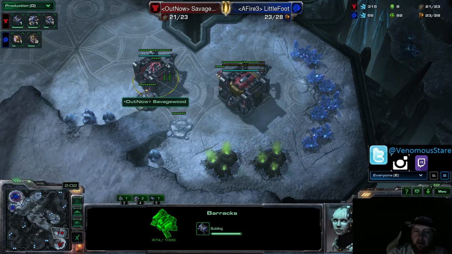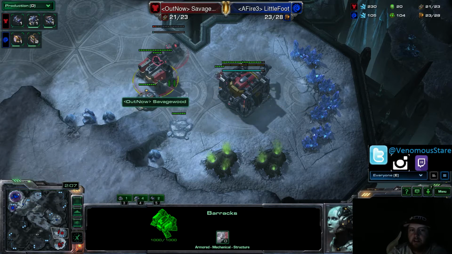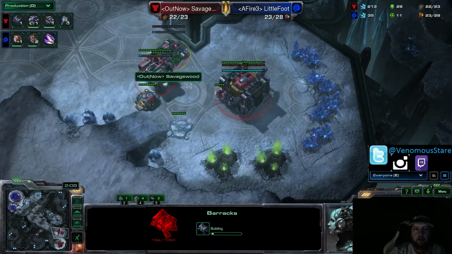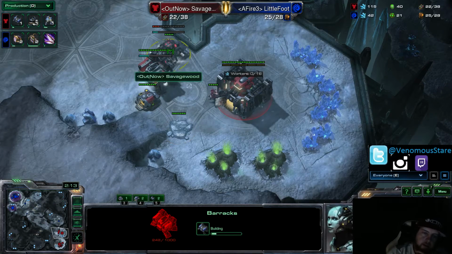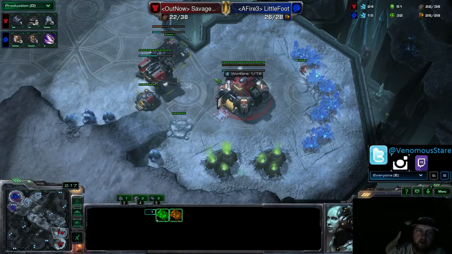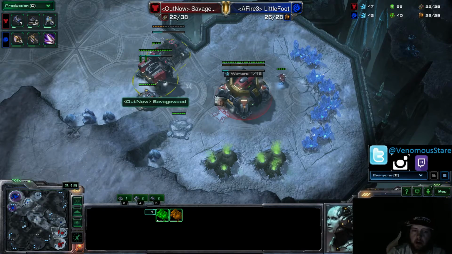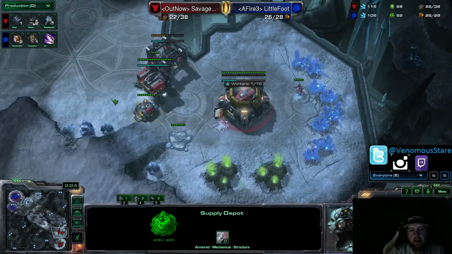So I've made a barracks right next to my supply depot to start the wall, and as soon as the first barracks finishes, I'm going to start a marine and build another barracks to complete my wall. So after the wall completes, I'm pretty much impervious to any sort of early Zergling ground rush, which could be obnoxious. And since it's a 2 barracks wall, he's probably not going to Baneling bust.